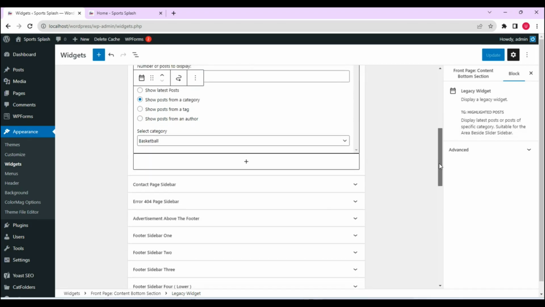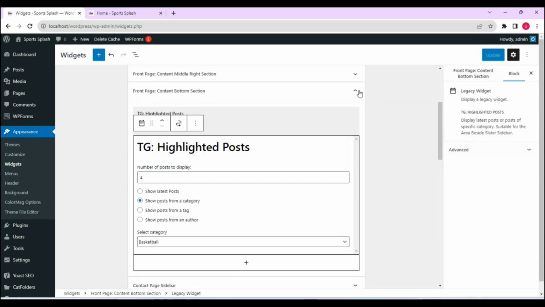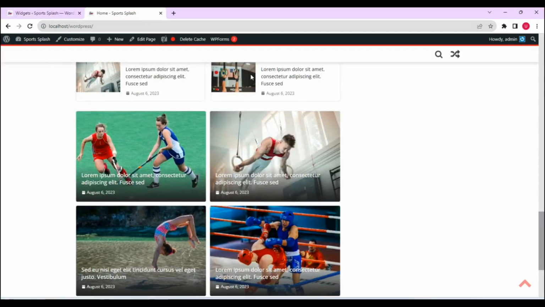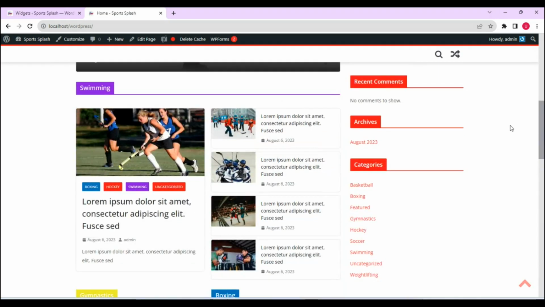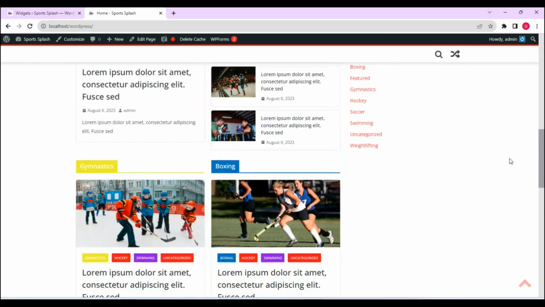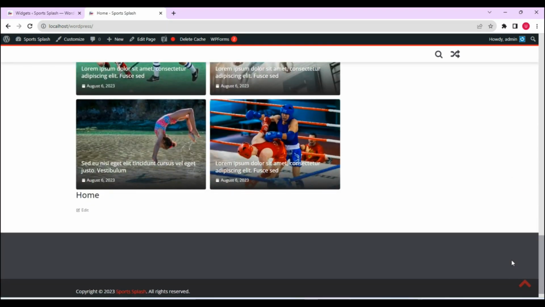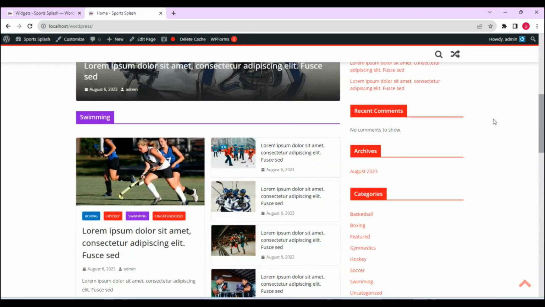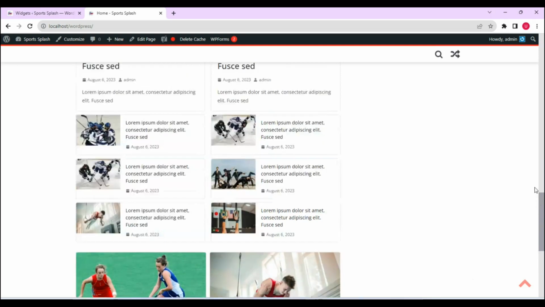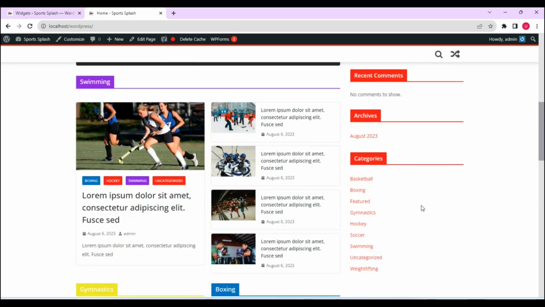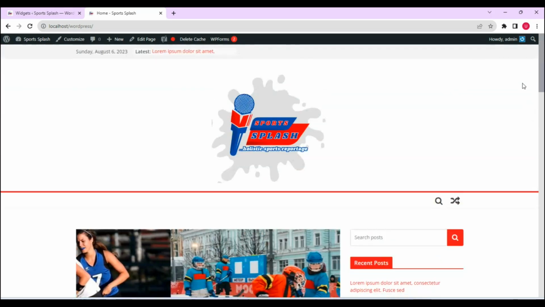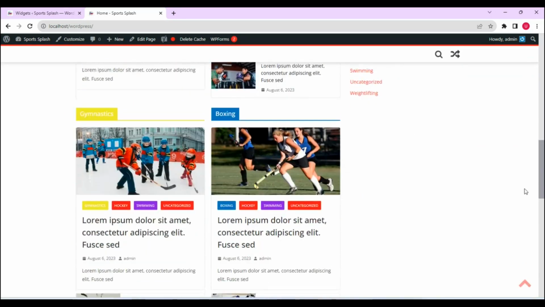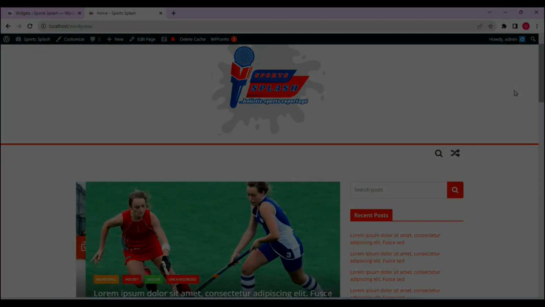Once that is done, you might want to add, I'll need to minimize this. You might want to add as many widgets as you would please to really ensure that the website is taking shape. But for now, I think so far so good. So our front page is well organized. In the next section, we will see how we will organize the sidebar, and then we begin to custom. You can see the website is taking shape. It's looking really beautiful at this point. So see you in the next video, guys.